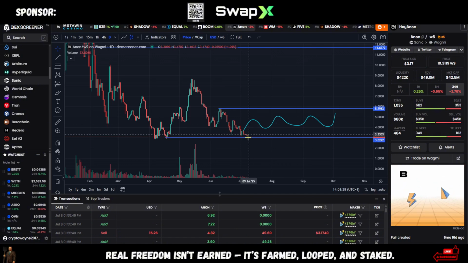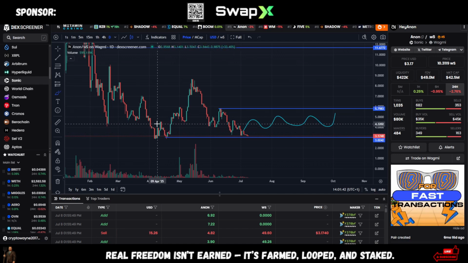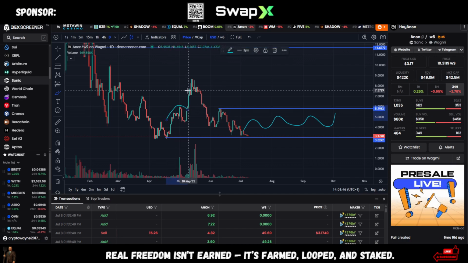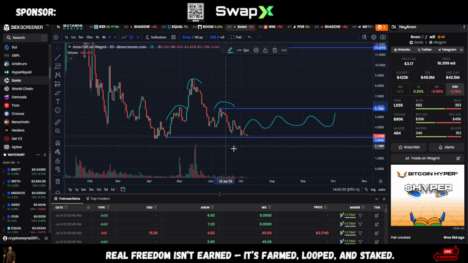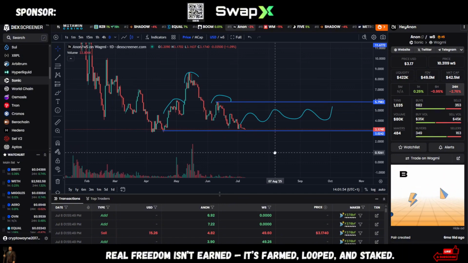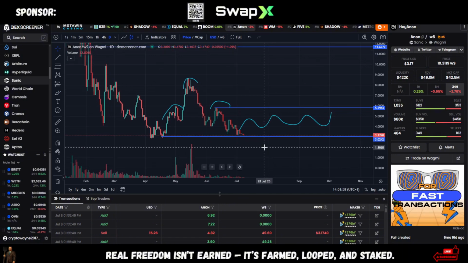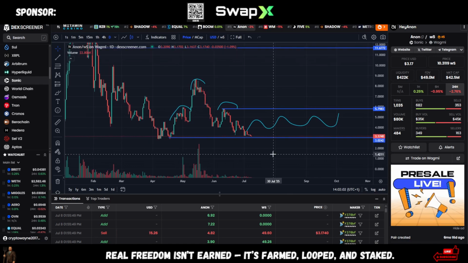Now, what I'll be paying close attention to here, and again, this is my own trading experience, so it might not be excellent, is a potential head and shoulders here on the daily time frame. So this could mean we could potentially see a drop down, and if the markets don't go right, pushing down to $2 in around the 150 mark. So from that scenario, it's up to you personally how you play it out.